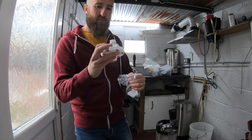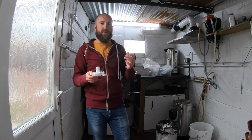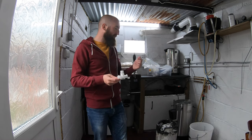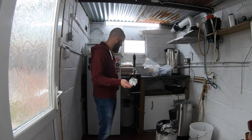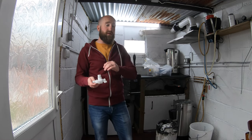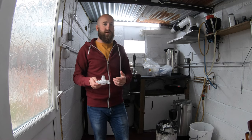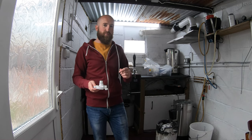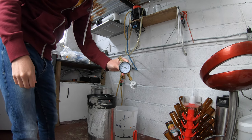This is a proper demand valve - not a chinesium one. When I installed the system originally, all I had was a non-return valve, which is fine for what I needed. But I want the beers to go on with just a little bit of carbonation like you'd expect from a cask. I'll do a test now - even at 5 psi without a check valve hooked up to the hand pull, you'll see what I mean. It just flows out. 8 psi is kind of normal serving pressure for a nice pale ale, but I'll probably go down to about 5 psi.